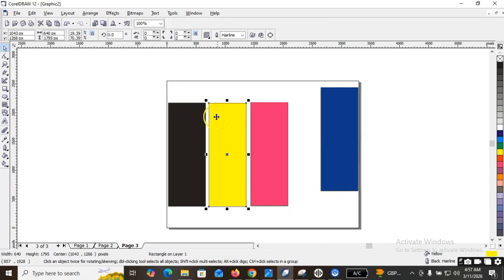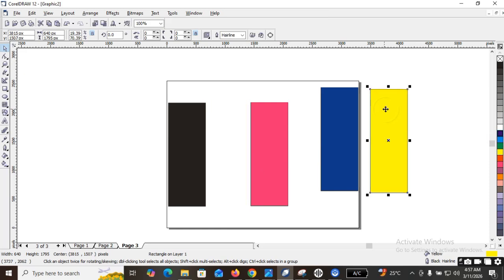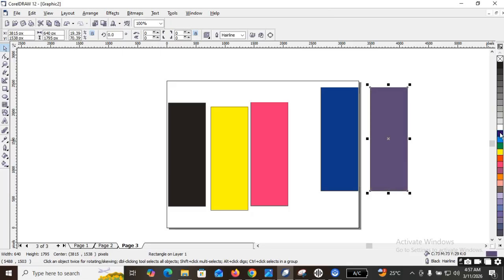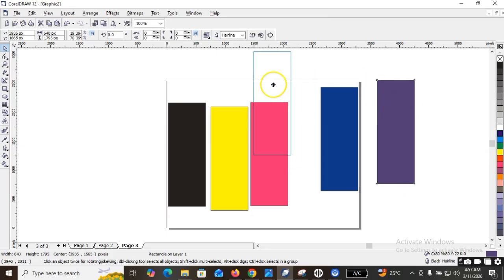Alright, so I'm going to pick my yellow. Remember, these are our real colors. I'll duplicate that. So I'm going to mix it with this blue. Hold on your control key. Now it's going to give us a separate color, a different color entirely.